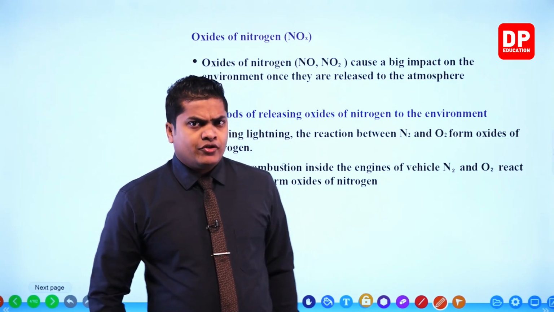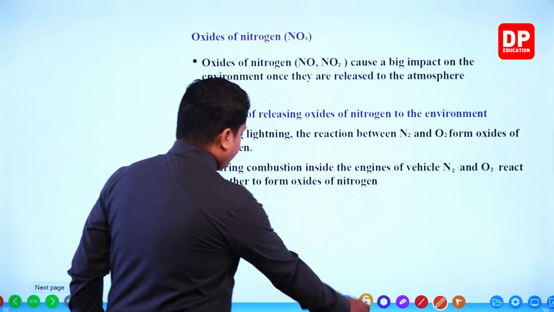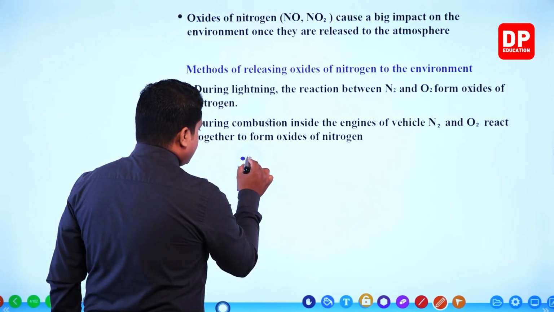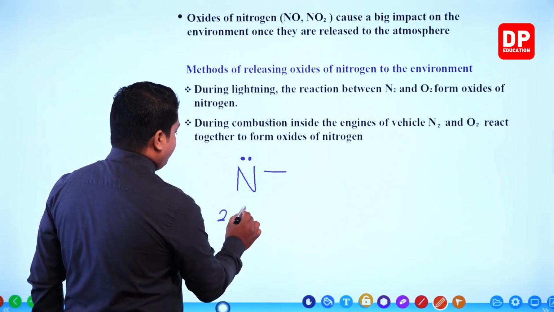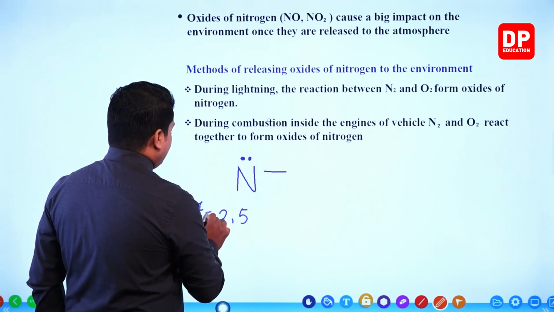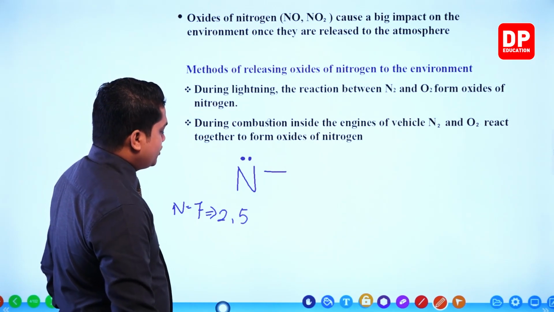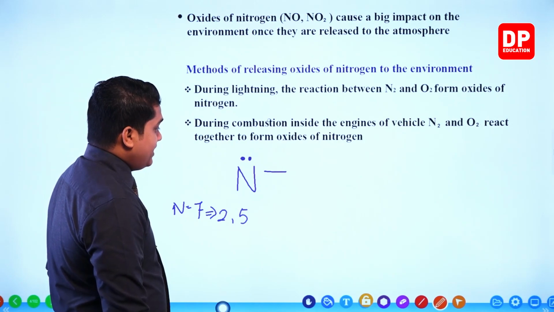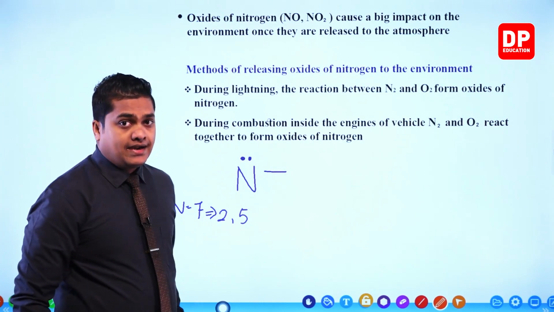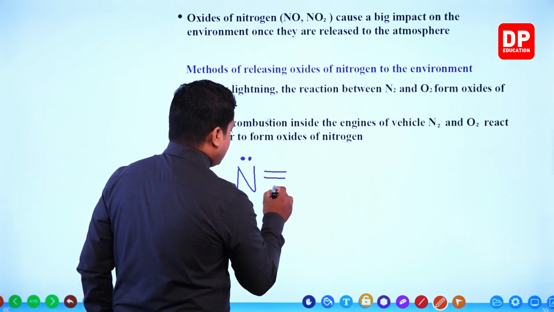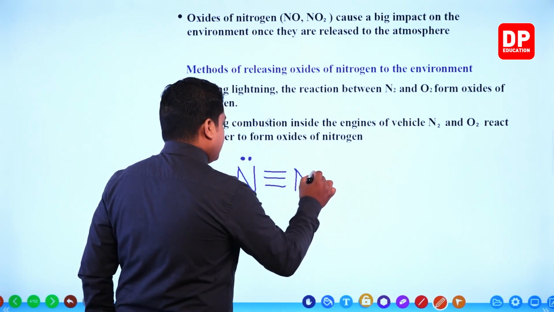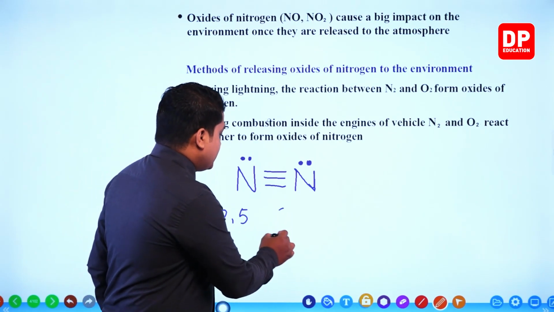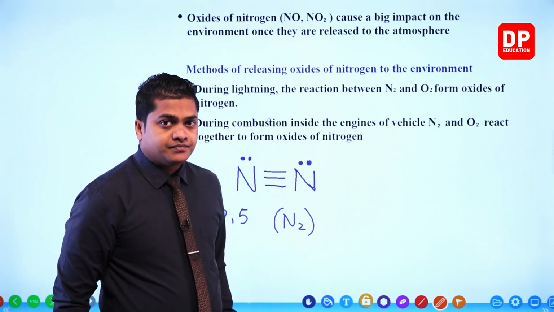You know that if you draw the structure of the nitrogen molecule, my dear children, let me draw the Lewis structure. This is the lone pair. Nitrogen is 2,5 as it is in the 7th place, so this is the electronic configuration 2,5. That means it can create 3 bonds by sharing 3 electrons in the last energy level. So when making nitrogen gas, it bonds with another nitrogen atom, creating a triple bond like this. This is how the structure of N2 gas is observed. There is a triple bond.